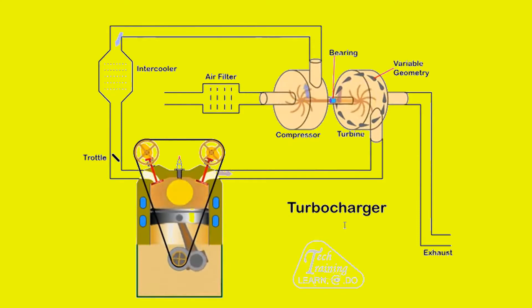A turbocharger uses the energy in the waste gases exiting from the cylinder to spin a turbine which drives a compressor mounted on the same shaft. The compressor draws clean air through a filter and compresses it. Unfortunately compressing air also heats it resulting in expansion. It's best if this air is cooled with an intercooler before entering the engine.